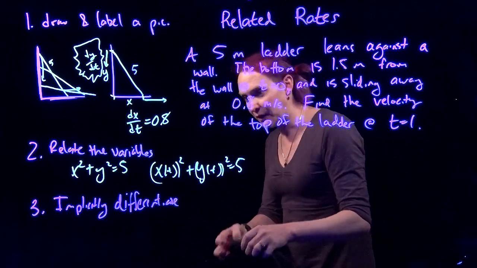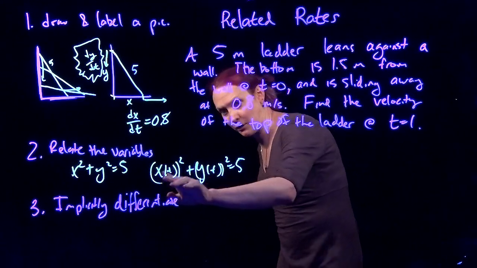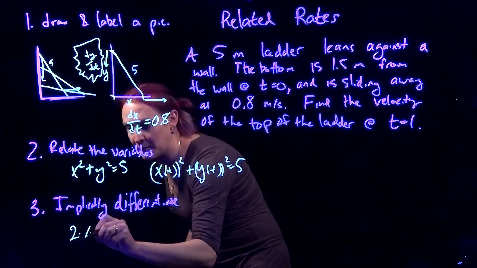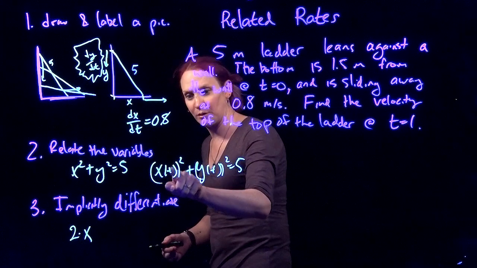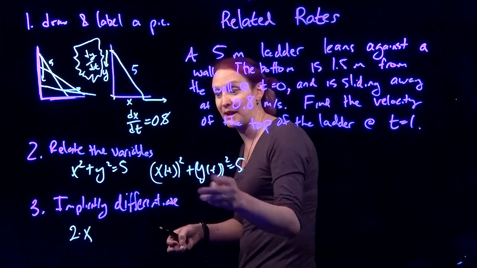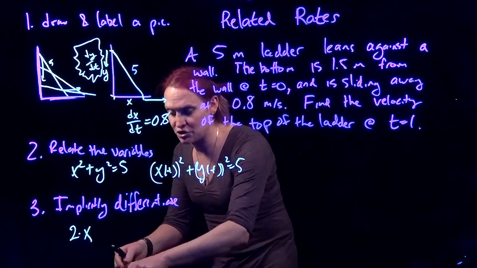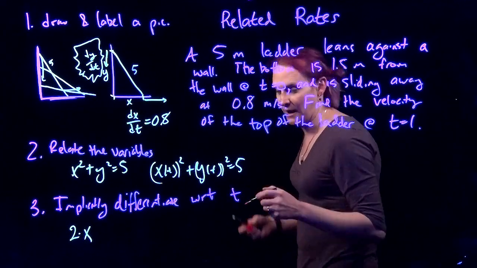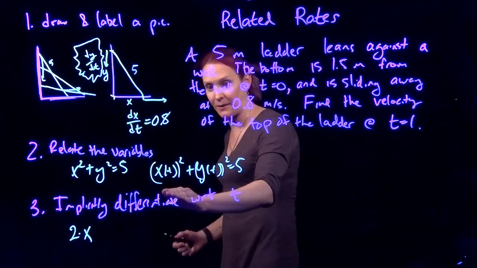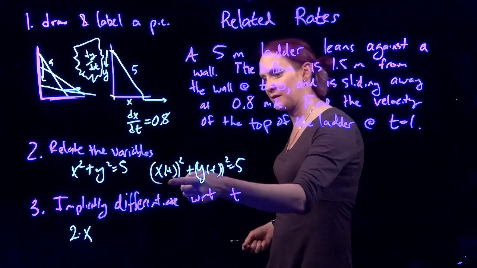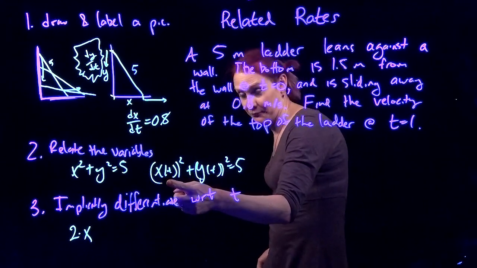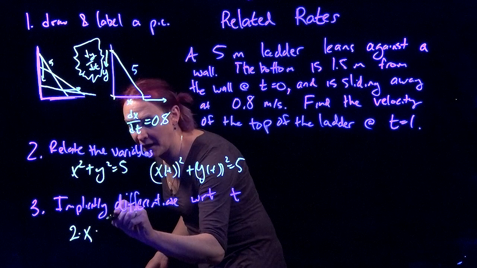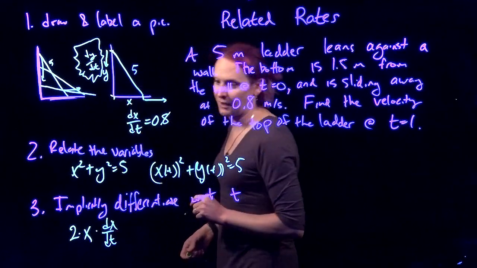So let's see here. Okay, so I've got something squared. And anytime I have something squared and I take the derivative of it, I have 2 times that something. And then I need to chain out the derivative of it. And x is a function of time. I'm taking the time derivative. So implicitly differentiating with respect to time, okay? I'm not differentiating with respect to x. I'm not differentiating with respect to y. I'm differentiating with respect to time. Since x depends on time, now I have to chain out the derivative of the inside of the something squared, and I pick up times dx/dt.